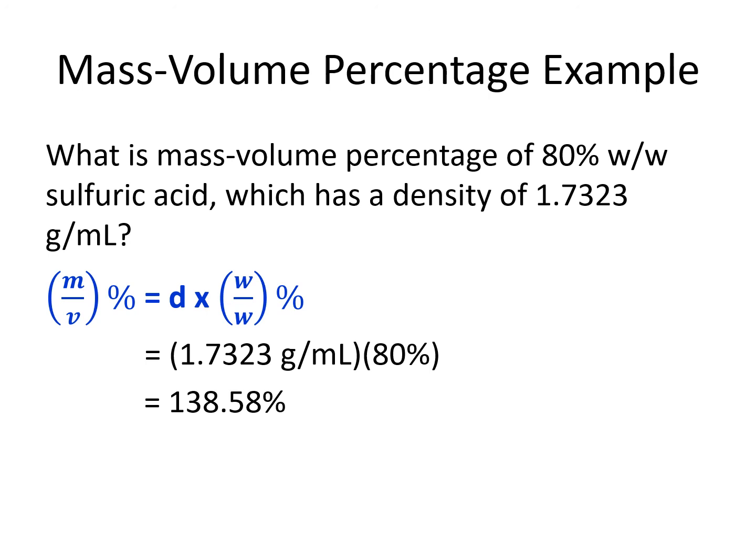If you think about it, that percentage is pretty weird. How do we have more than 100%? Again, it's because mass volume percent is not a true percentage. In the chemistry lab, we don't like to use this one very much, but if you go into a medical field, you may encounter this much more frequently.